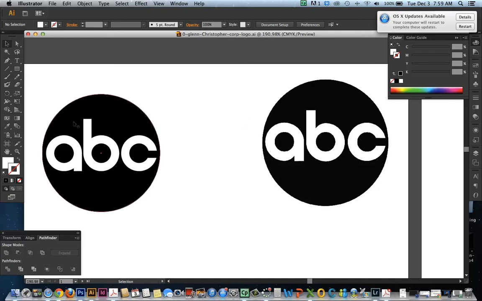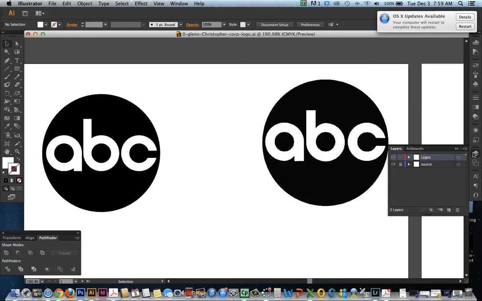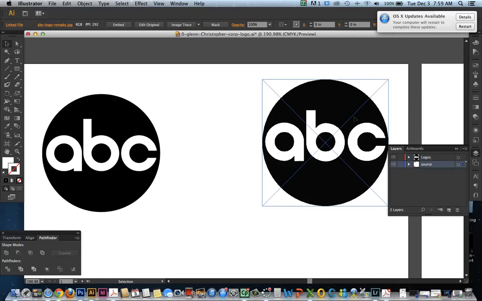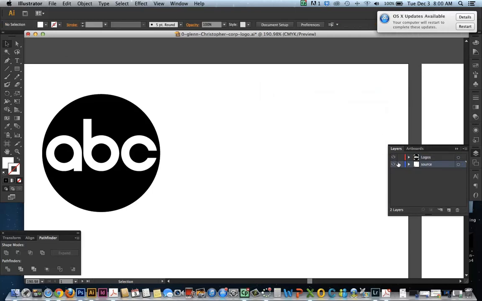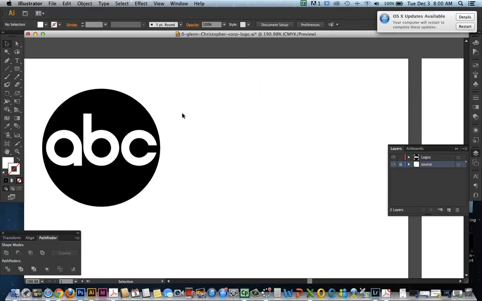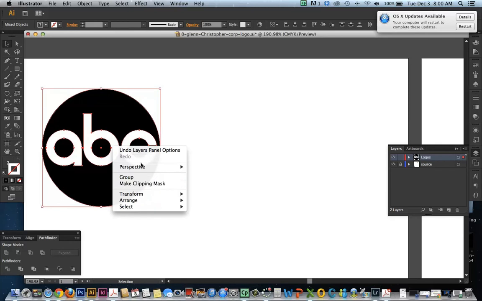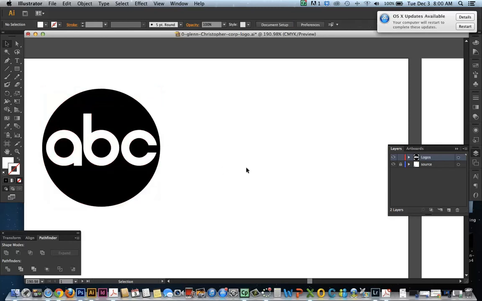And once you have that sort of going, then you can go ahead and delete that one. It's not needed anymore. We have our ABC logo created right here. So let's take all these, right click, and we can group them. Or you can use the shortcut Command G. Okay, so here is the logo.